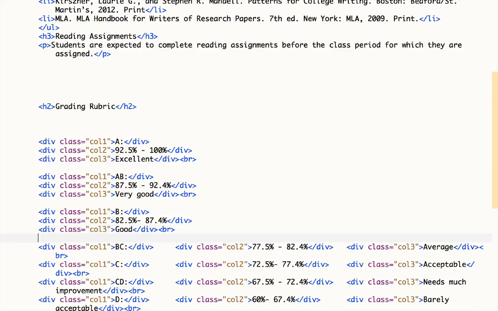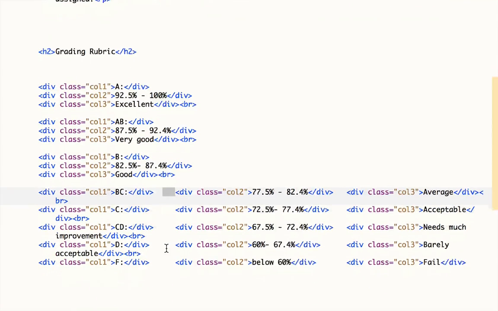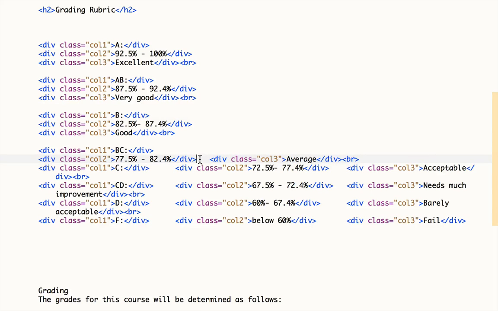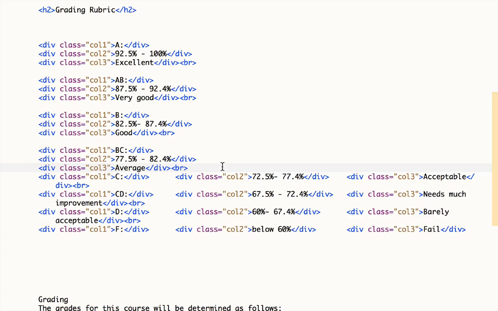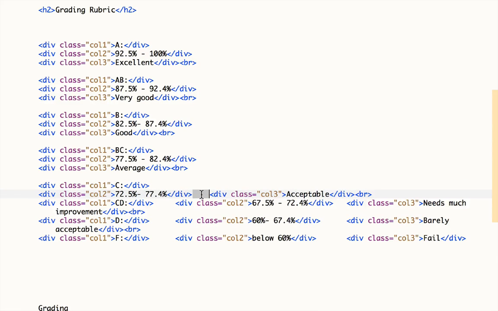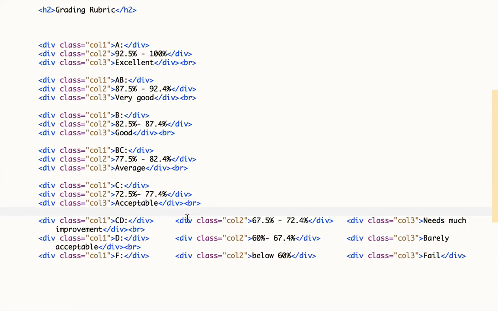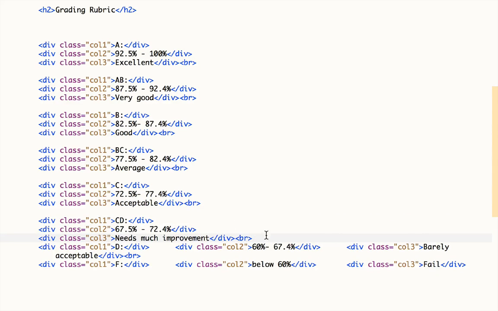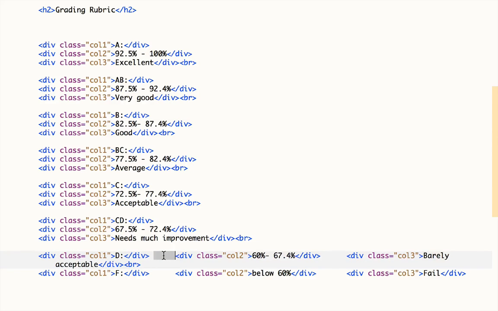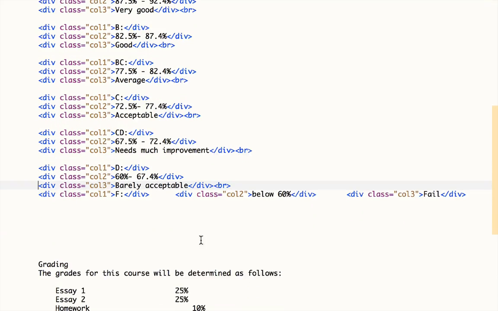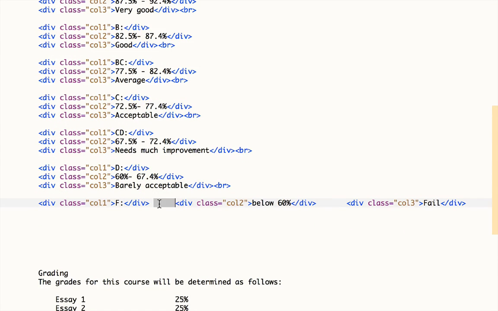And there we go. And I'm doing the same thing here. Whoops, got a couple of those in there. I think I see where the problem is. There we go. And then after the BR, here we go again, and again, and again. And this is, like I said, a little bit tedious, a little bit of repetition, but that's what web design is about sometimes. Sometimes it's just repeating the same thing again and again and again.